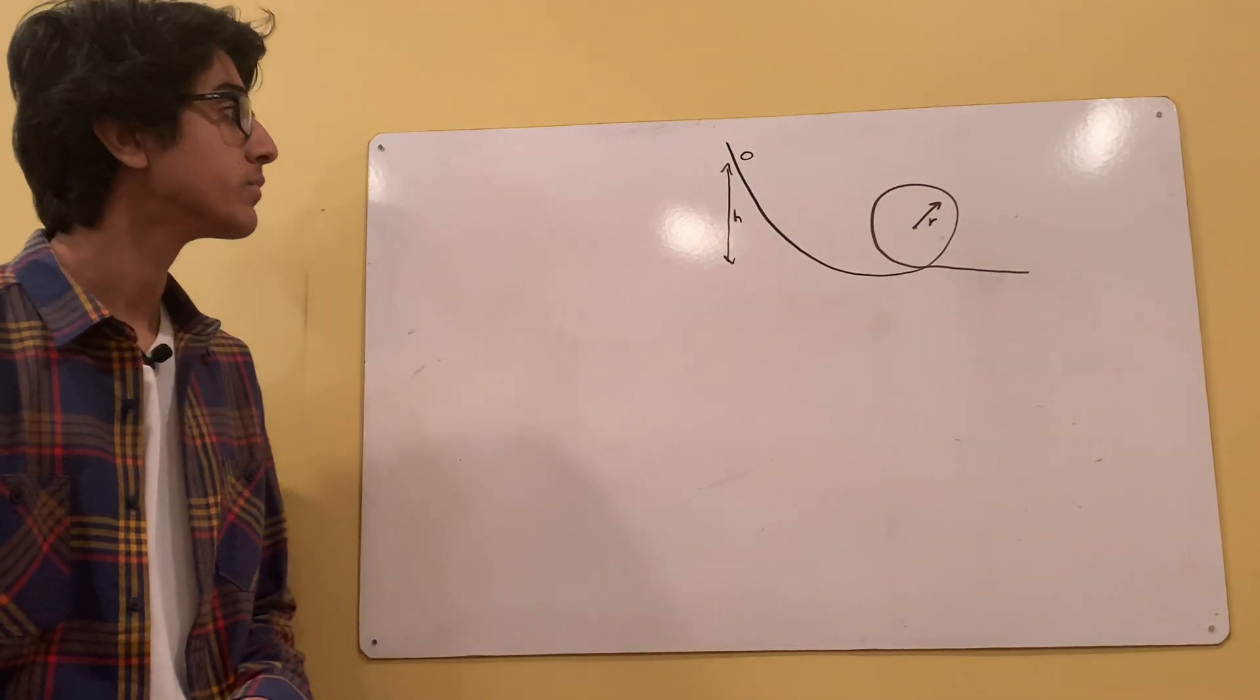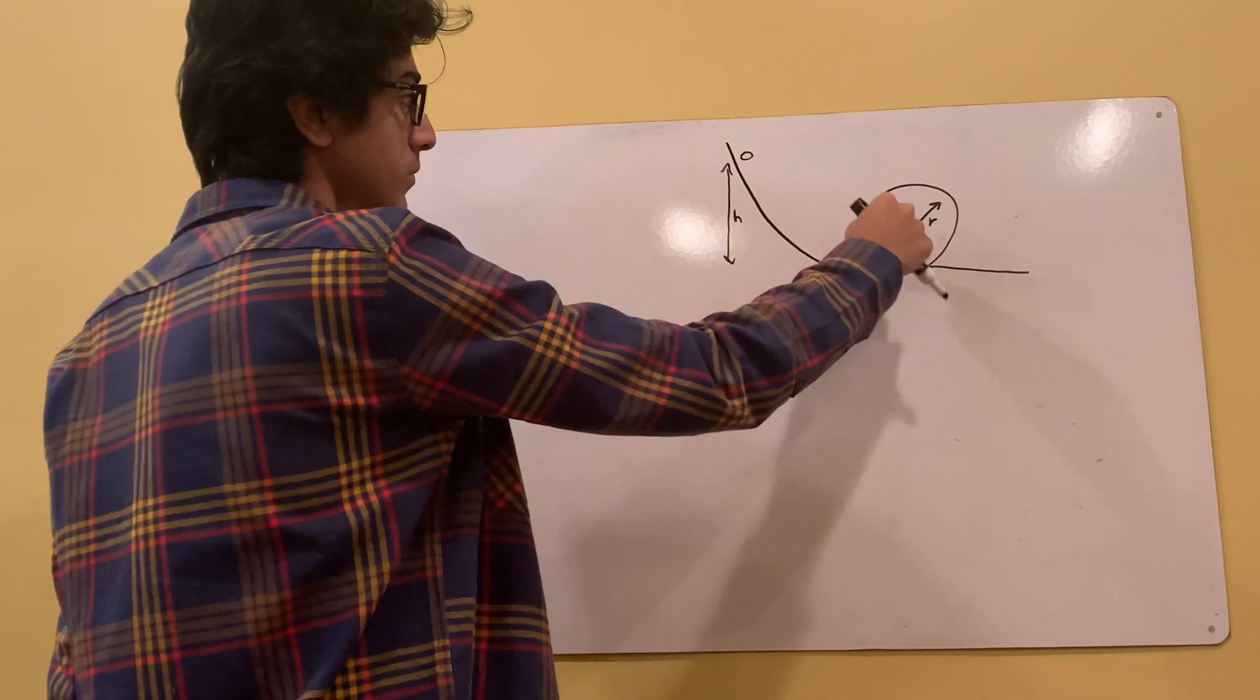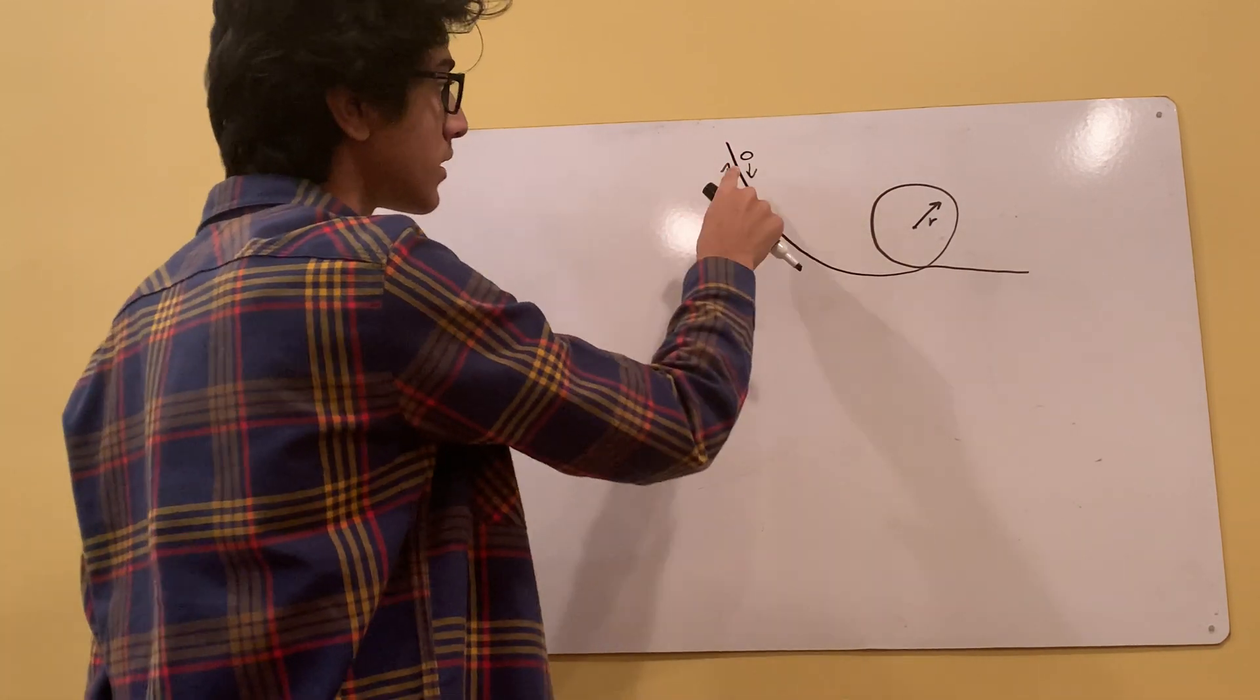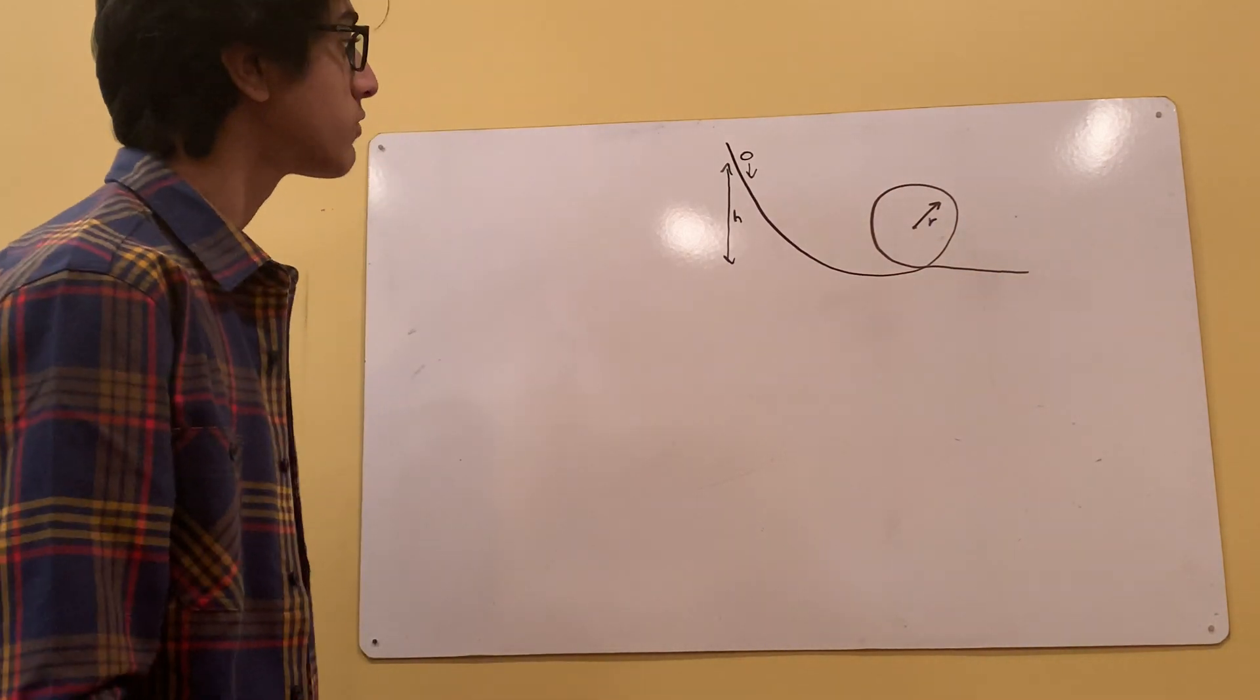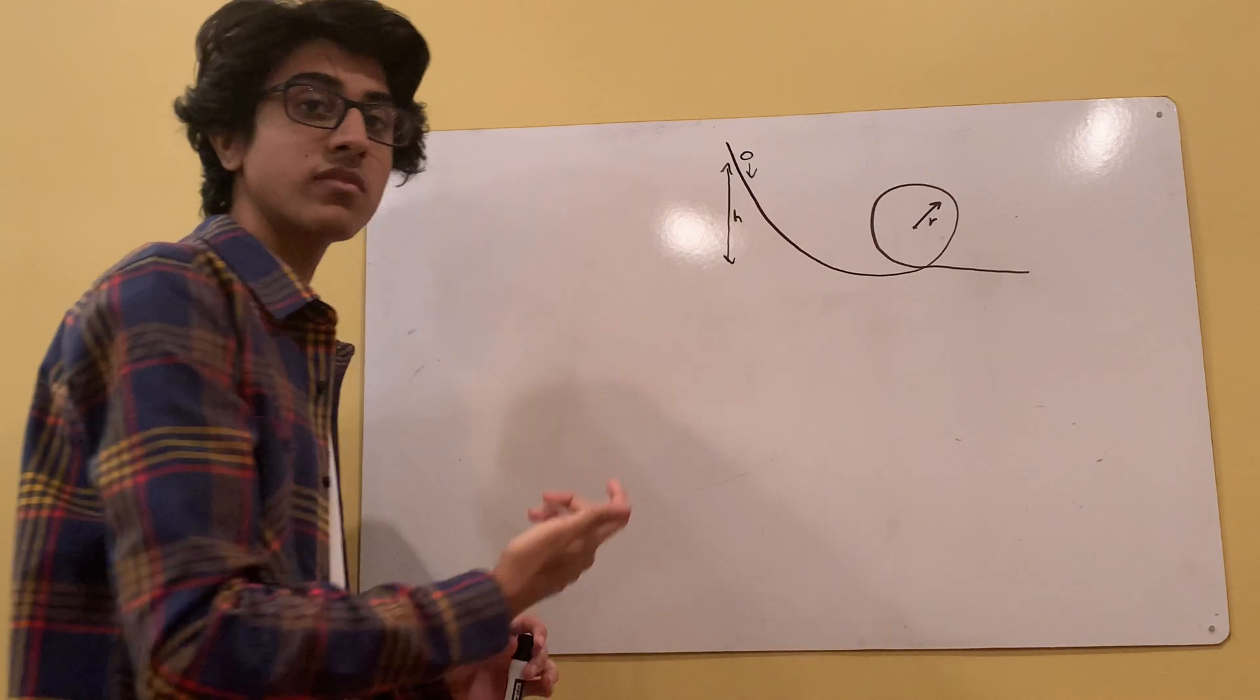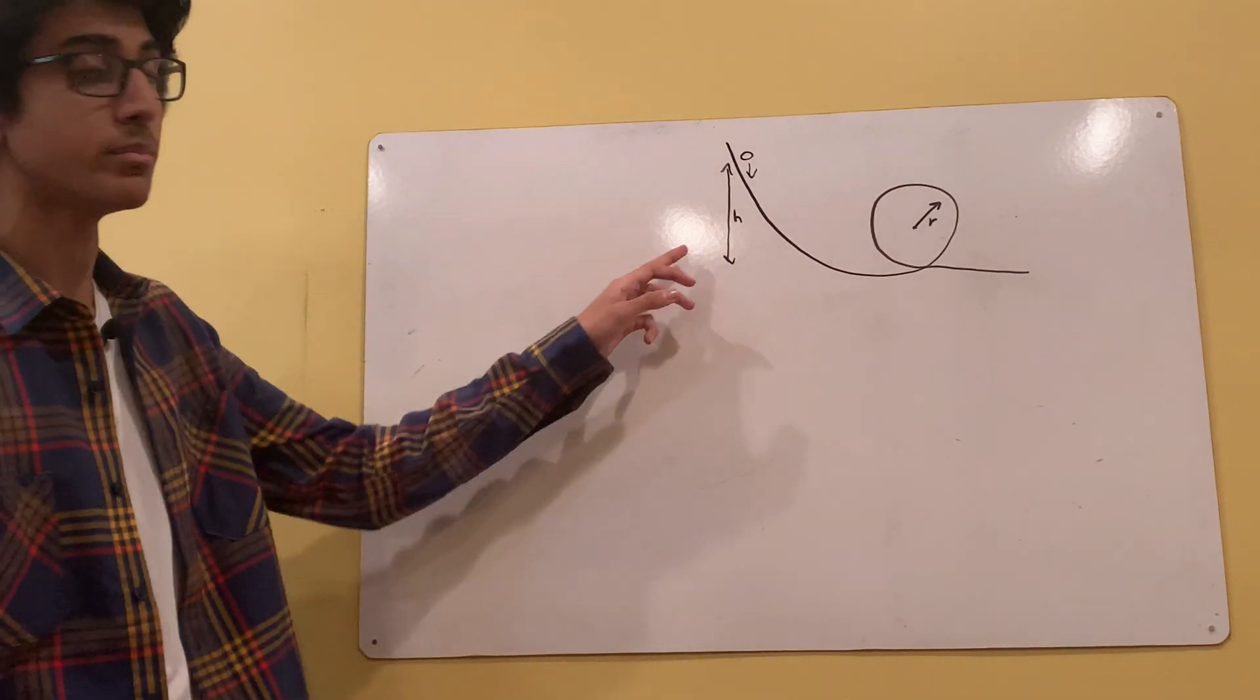Alright, let's get right into the problem here. So I start off by drawing a little diagram. We can see that this is the loop-de-loop. The object starts over here at a certain height and it travels downward and falls down, and it will go up the loop-de-loop and down. So the question is asking, what is this minimum height so that the object can complete the loop-de-loop? Because if it doesn't generate enough speed, then it will go up and drop down—it won't complete the loop-de-loop. So we want to figure out this minimum height.